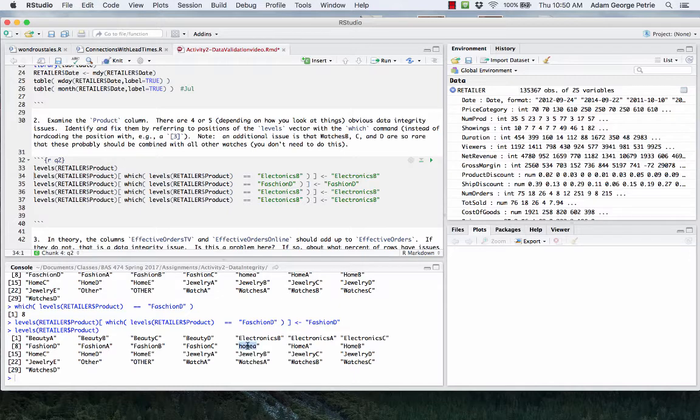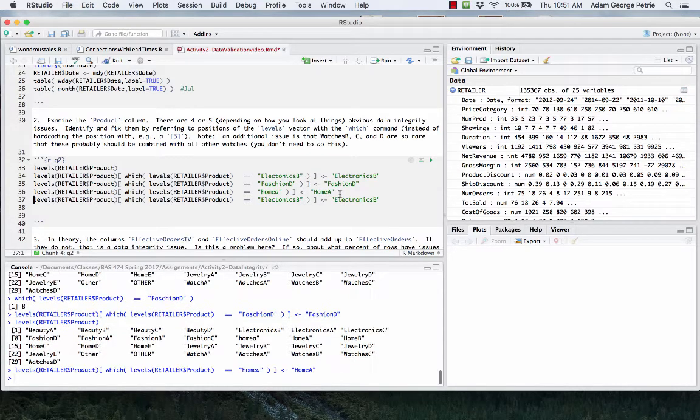The next issue is that we had that lowercase home A. So which position inside the levels vector is home A right now, all in lowercase, and we're going to take that entry and reassign it to be capital home A. Another issue was we had 2 spellings of other. I'm going to take the one that's in all caps and change it because by convention, it looks like we have lowercase letters in positions except for the very first letter here.